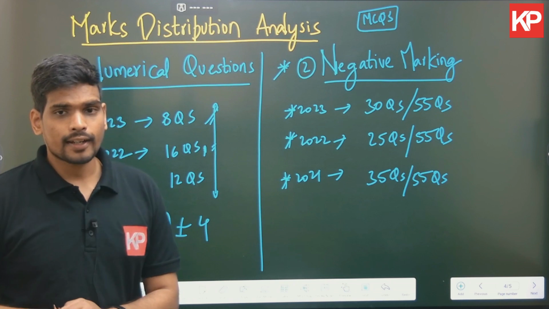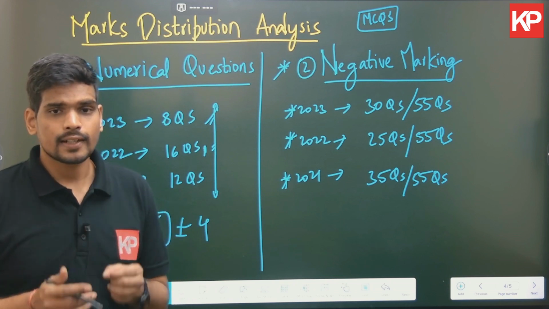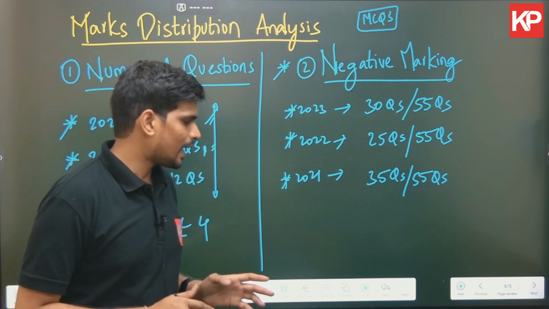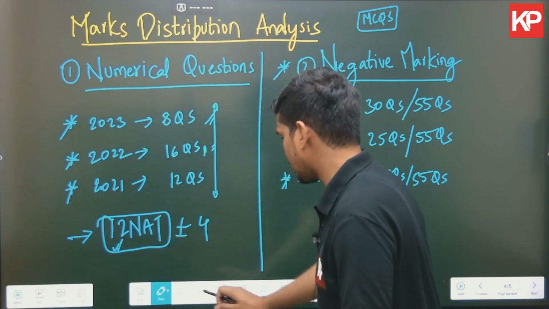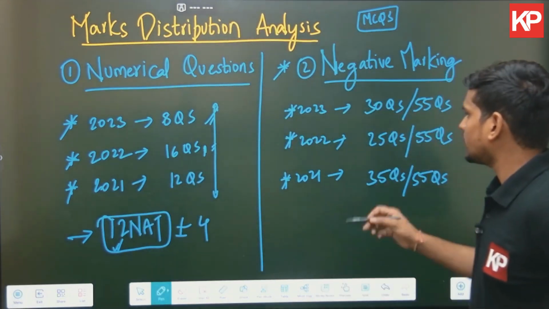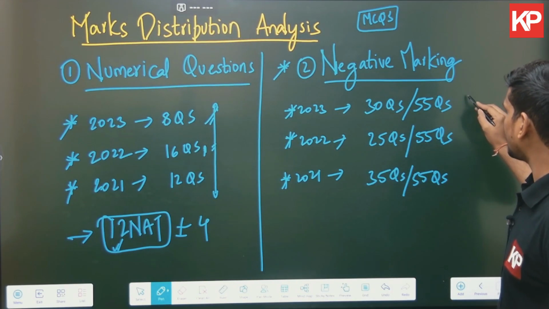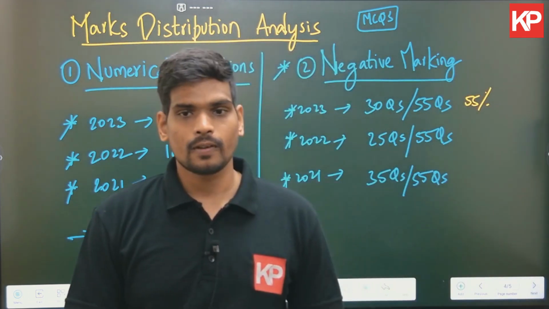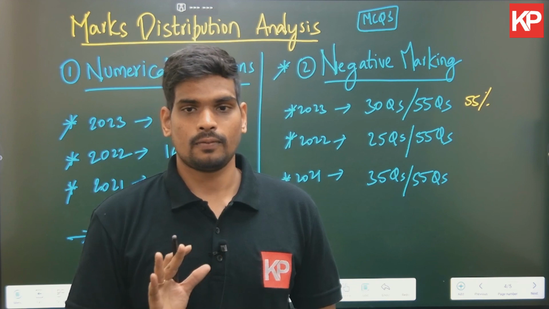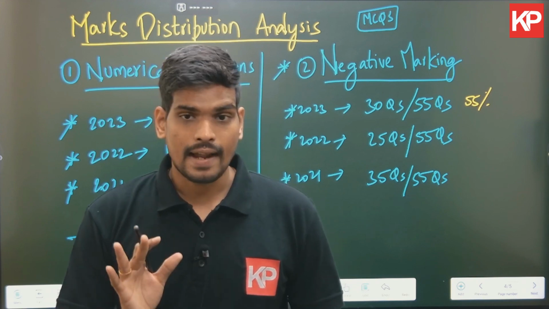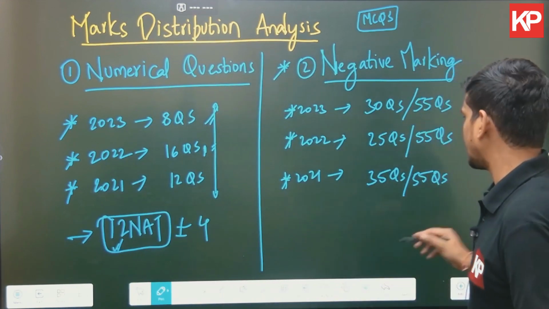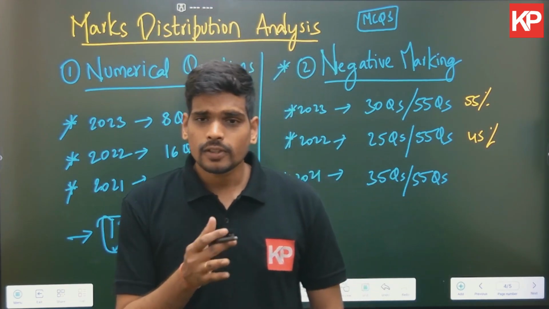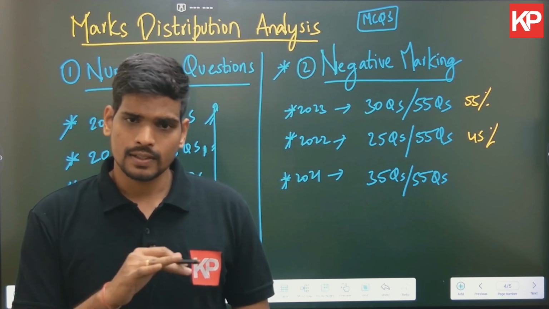As far as negative marking is considered, the point which you need to remember is that on an average, approximately 50%, slightly lower or slightly more than that, can be negative marking based questions. So in terms of percentage in 2023, approximately 55% of overall questions of the core subject are MCQ, that will have negative marking. Remaining 45%, there's no negative marking. In 2022 it is opposite, approximately 45% had negative marking. So there's no major shift again which you see over here. It is within the range.